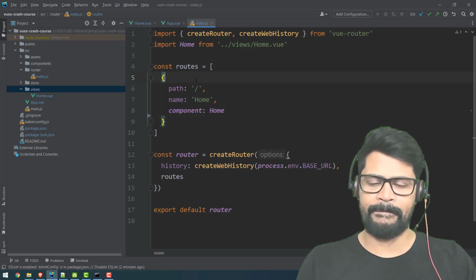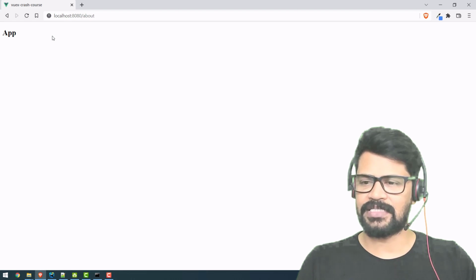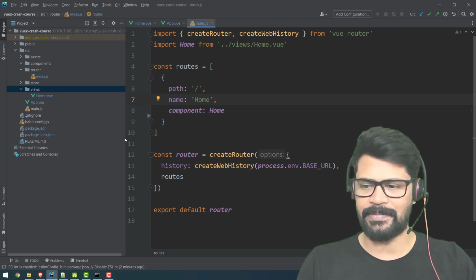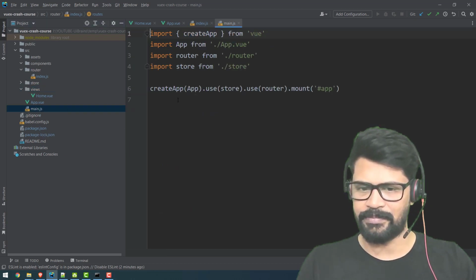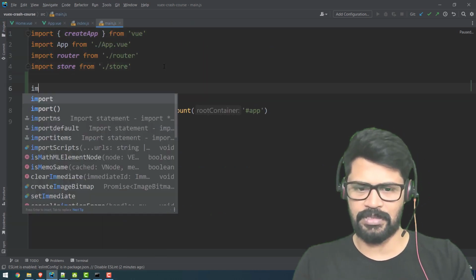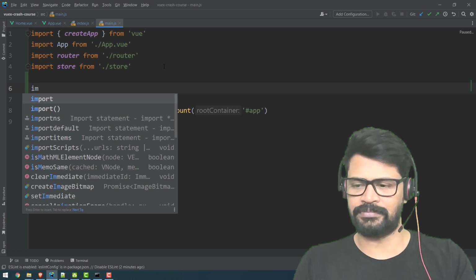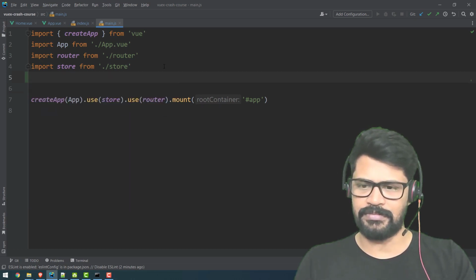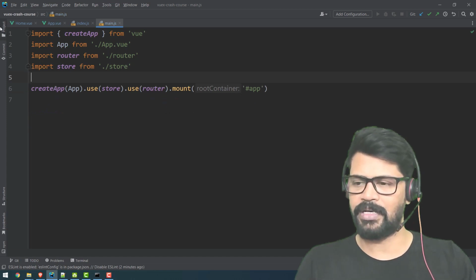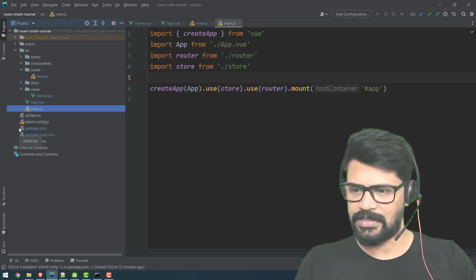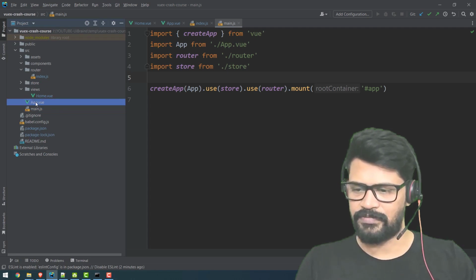Okay. So I think that's fine. One last thing is we have not configured Bootstrap yet for this application. So to configure Bootstrap, you go inside main.js. You may import in main.js, or else you can configure it elsewhere.